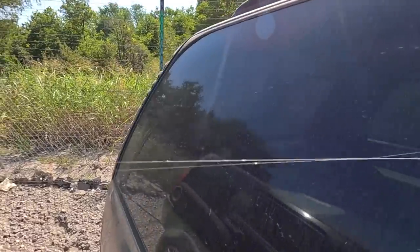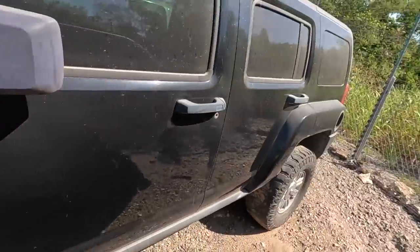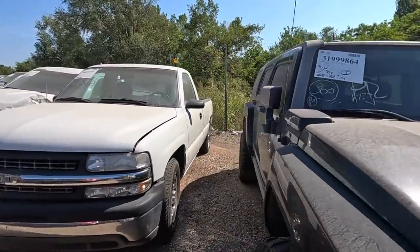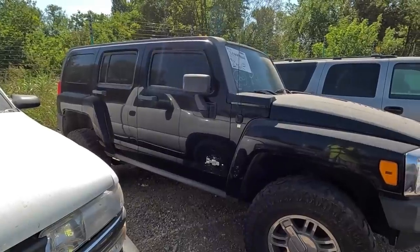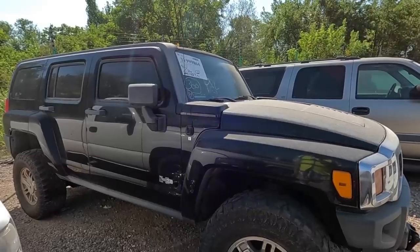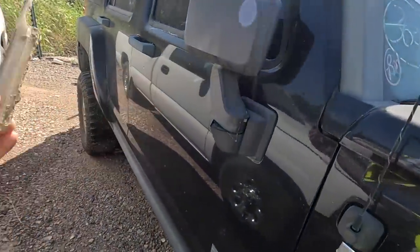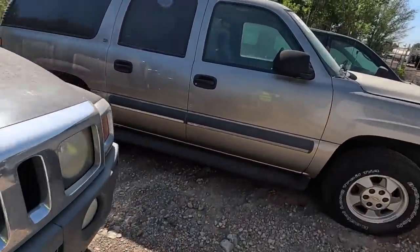Whoa, that's a big spider web and I about ran right into it. So Pedal buys all kinds of cars — good cars that run and drive that people don't want anymore, and they don't want to deal with selling them to the public or taking them to the dealer. Pedal also buys cars that don't run or that run but don't drive. Pedal buys everything, so when you buy something through Pedal from an auction like this, you just don't know what you're going to get. That's why I highly recommend you go out and actually look at the stuff for yourself, because at least you get a better idea of what you're looking at. Highly recommend you come out to the auction and check out the cars for yourself.